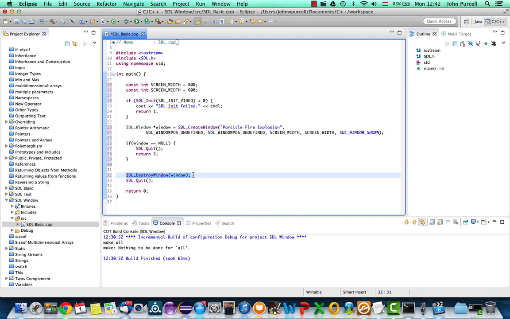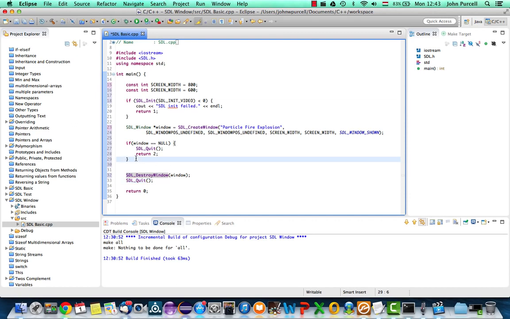That would be a very bad idea, probably. It may even crash if you pass a null pointer to this function. I don't know. But if the window is created successfully and we don't return here, we want to destroy it, which I guess closes it and maybe cleans up some resources, and call SDL quit, which again will clean up any resources that SDL is using.